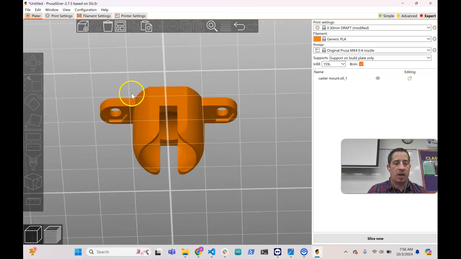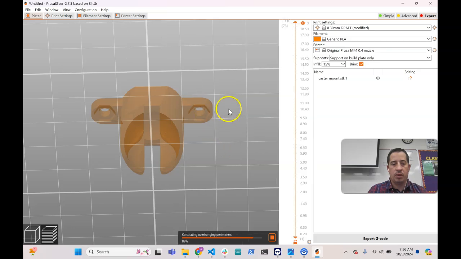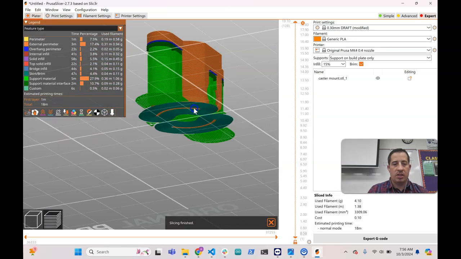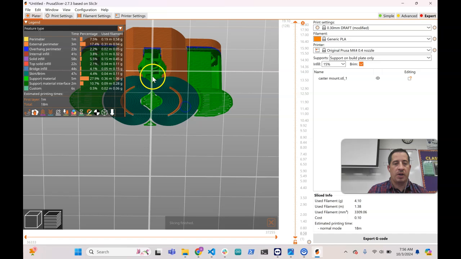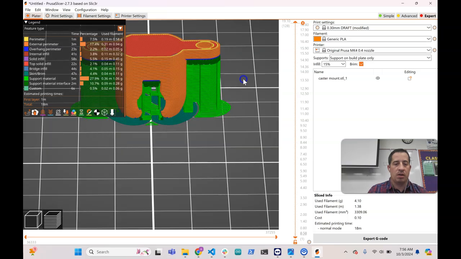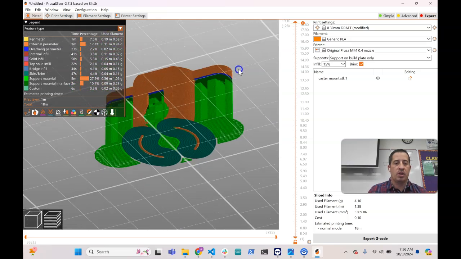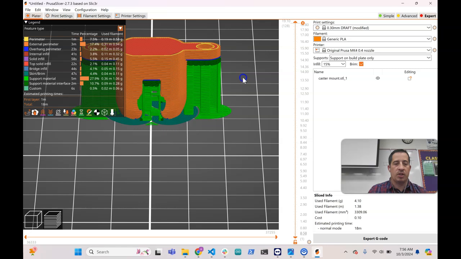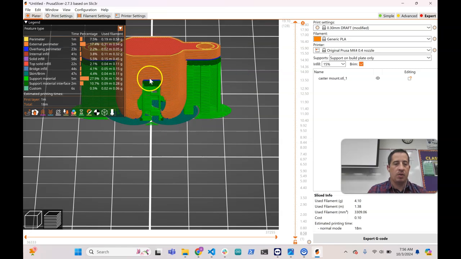The way that we would handle that is we would also add those supports there, maybe add a brim. You can see it's adding all this extra material though, and especially on the inside there, it's going to be hard to get that out. And that's why I said if you have to do supports, oftentimes it's better just to make them yourself so that you don't have to deal with some stuff like that.